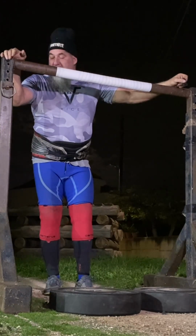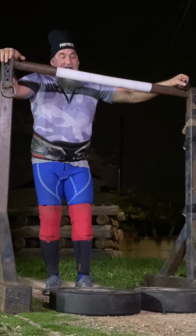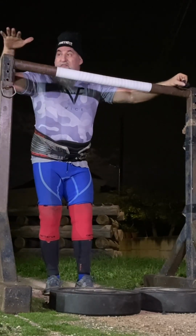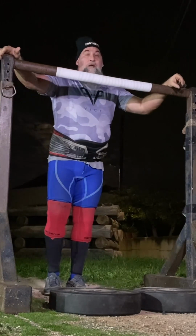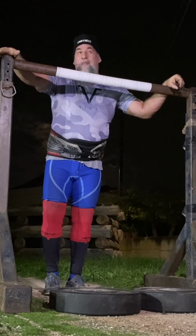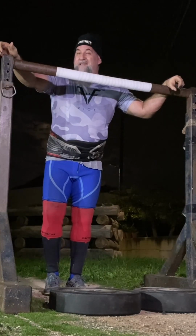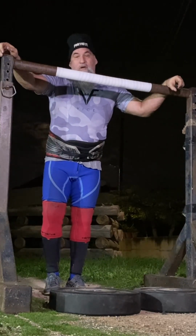It's a great builder. And the big thing with these exercises that I do at the end of an event is that it gives me an idea, not only of doing the event itself, I pick up what my weakness is. And then this is to address that weakness. And then I study this to figure out which muscles need to be improved. Between now and the next time I do Yoke, which will be about a month, I've got 3 to 4 weeks to work on those muscles, work on my balance, and do what it takes to get better by the next time Yoke comes around.